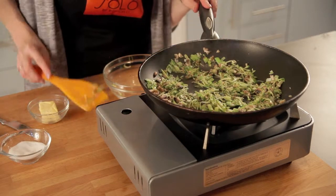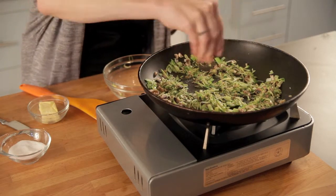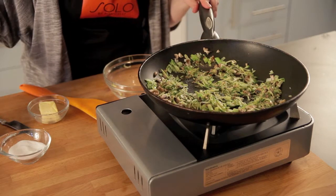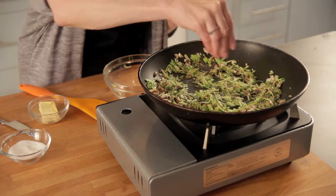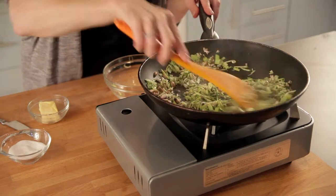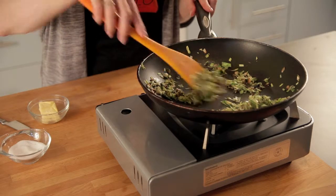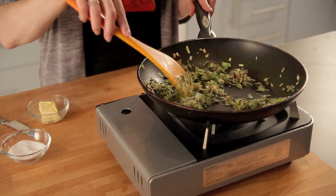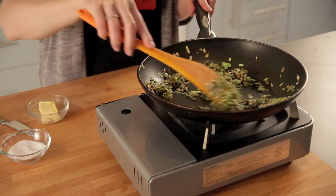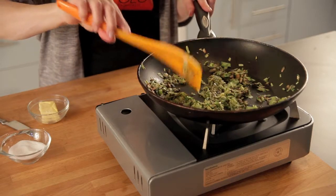These still have a ways to go, but I'm just going to season them lightly with a little salt and pepper — the salt will help with the softening process. There's the pepper. I still think a couple more minutes to go here. These look great. This took about five minutes and they smell great too. So I'm going to take these off the heat, let them cool down, and then we will mix up our stuffing.